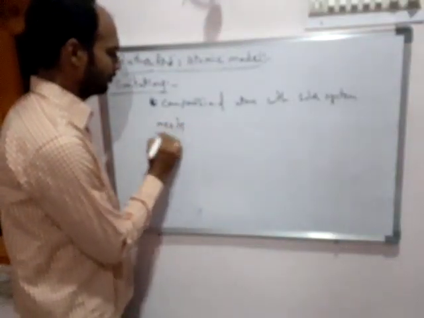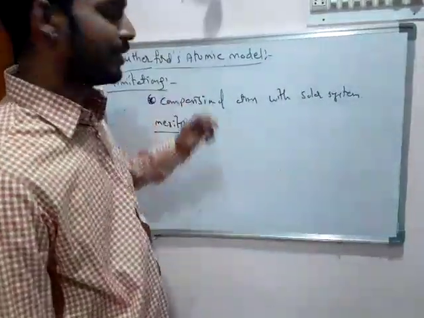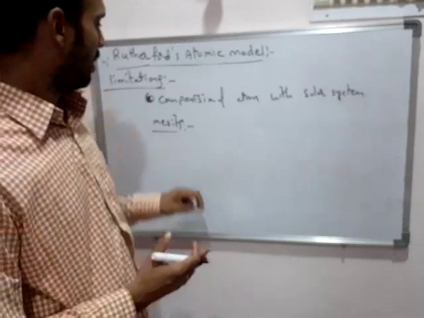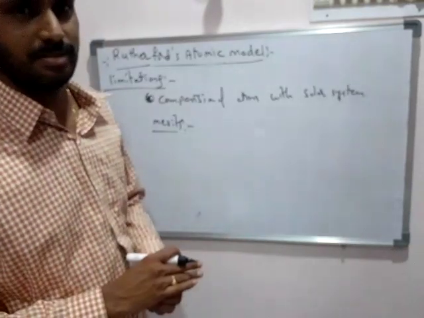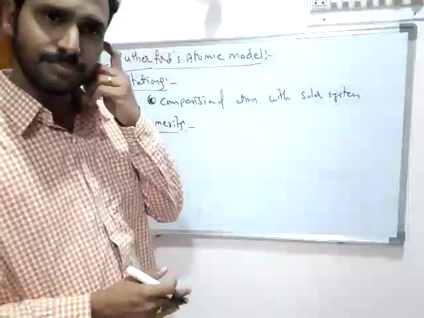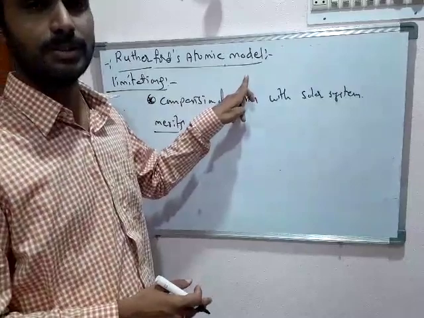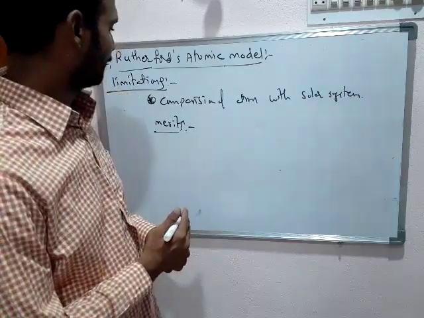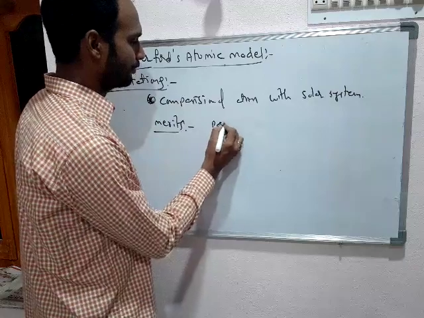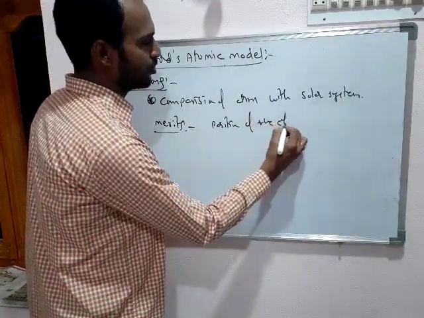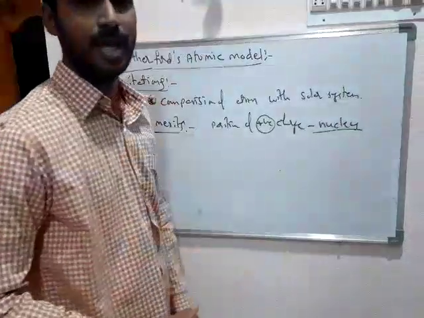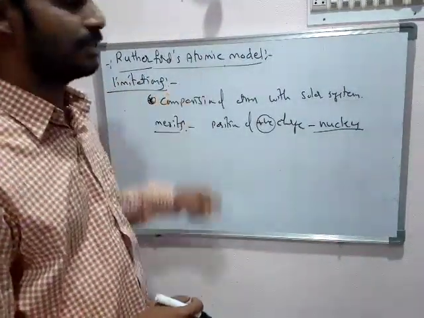So what are the best things, what are the merits? We said that for any theory, limitations are compulsory, and this is also another important one. So what are the good things? What are the new things in any theory when compared to the earlier theories? For example, the J.J. Thomson model is the earlier theory to the Rutherford atomic model. So this is a very better theory when compared to J.J. Thomson's atomic model. How? It explains the position of the positive charge, that is known as the nucleus. The nucleus part is introduced for the first time only in this theory.